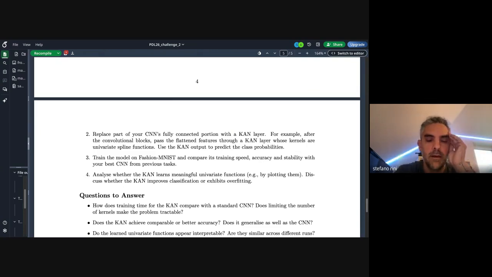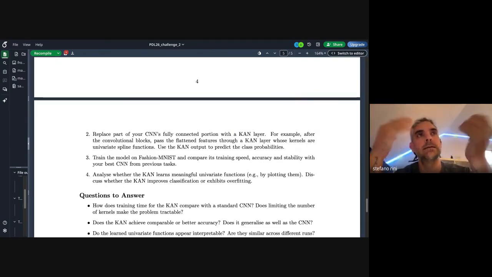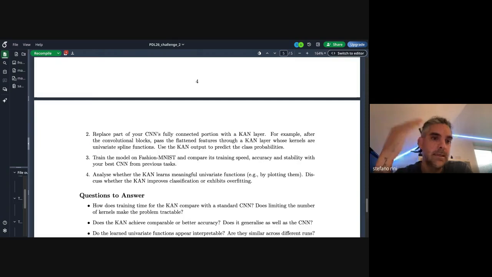So you can imagine if you have trousers, then you're looking for parallel lines, right? So it makes sense that the activation function will have some sort of thresholding behavior that tells you whether these features are present or not, so that the presence or the absence of these features can be fed to the dense layers, and the dense layer will, let's say, do a classification of the final class.